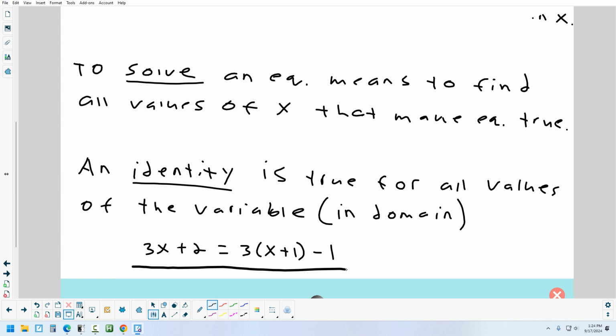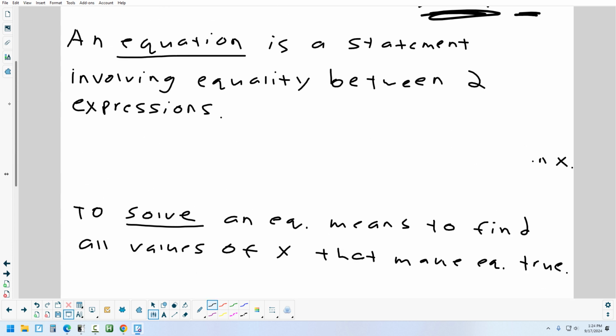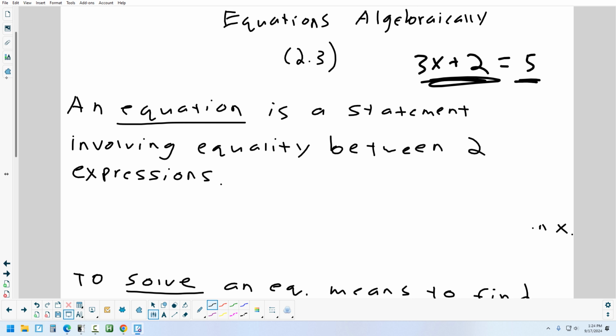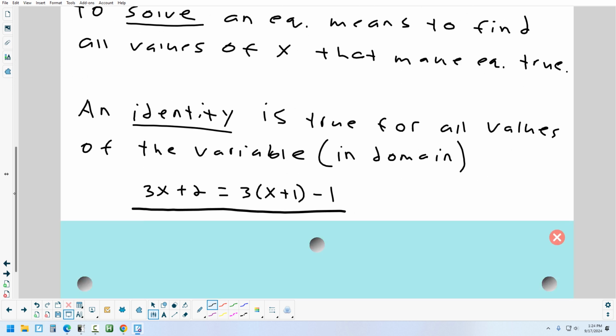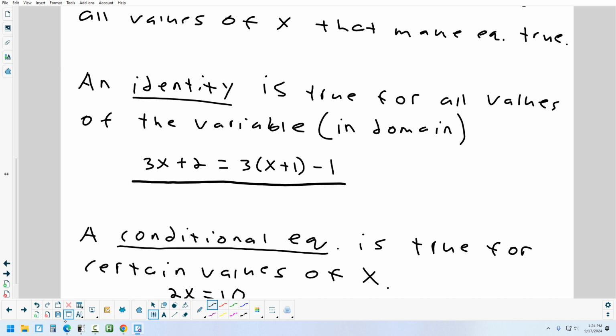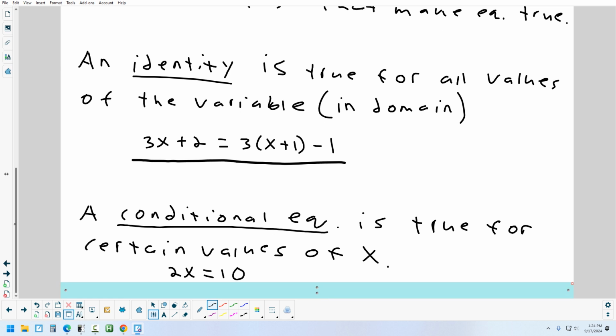Most equations aren't like that. Most equations are more like the one up above. You can't plug in any number for x to make that one work. That type of equation is called conditional. Conditional usually means that there is a certain number, sometimes more than one number, you can plug in to make your equation work. So in this case, what would be the value you could plug in for x that would make that true? Yeah, 5. That's the condition that makes the equation true. You need to plug in 5 for the x.